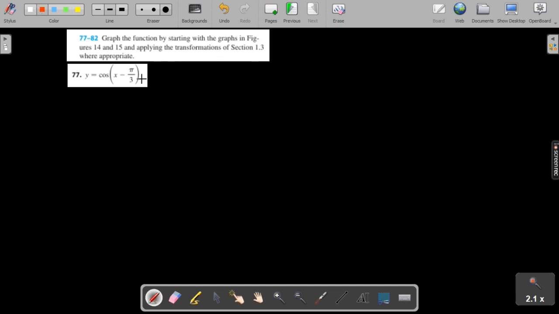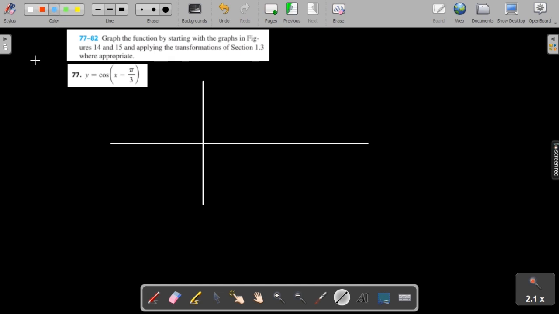So you're asked to graph this, or to sketch it. I'm just going to do a rough sketch and show a few points. You're going to fill the rest of it in. So we have to start from what we were given in the textbook, and that would have been cosine of x, before this transformation which happened here, so this is a shift to the right by pi over 3. That's what this is. So first, before we sketch that, we're going to focus on cosine without any transformation.